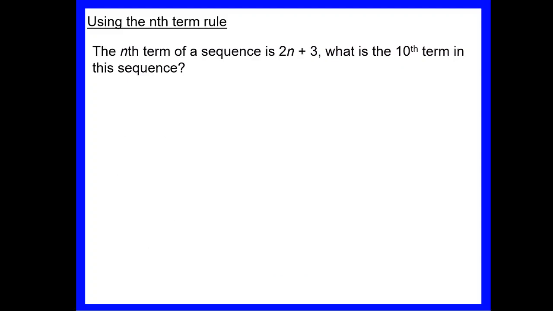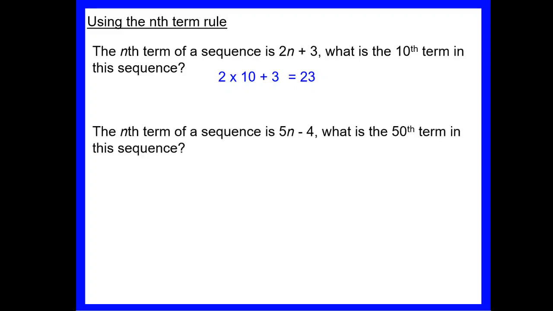Okay, so why do we use this nth term then? Well, it means I don't have to just find those first 5 terms. I can find a term anywhere along the sequence I want. So if we know that the nth term rule is 2n plus 3 and we want the 10th term, we simply substitute the letter n for the number 10 because that's our position number. So if we substitute n for 10, we've got 2n, remember 2 times n, so that's 2 times 10 plus 3. Making sure we follow BIDMAS means we do the multiplying first, so 2 times 10 is 20, plus 3 is 23. So I haven't had to find all the terms at the beginning to find the 10th one, I can just find the 10th one straight away.